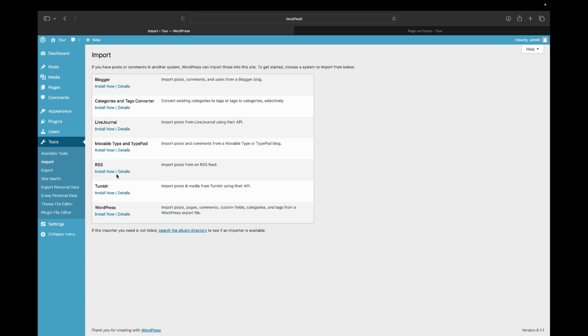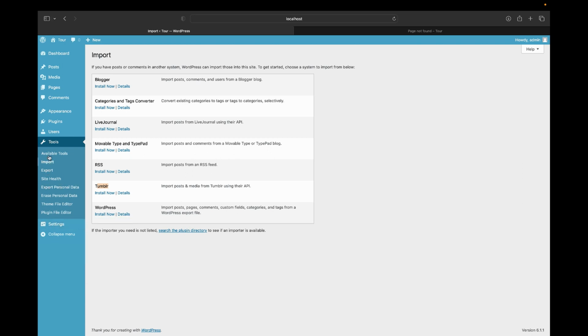And then you have the RSS feed. You can also import posts from your RSS feed. You can import posts from Tumblr. I think WordPress just acquired Tumblr, so I think they are doing a good job over there. And Tumblr is looking a little bit different now. And you can import posts from your Tumblr profile as well. You can import posts as well from WordPress.com. You can import posts and comments, categories, all those from that site as well.